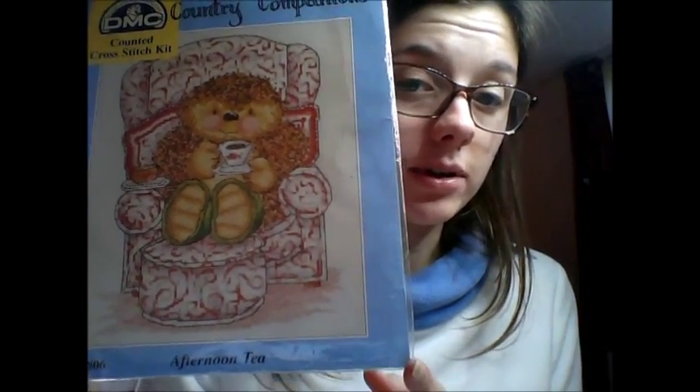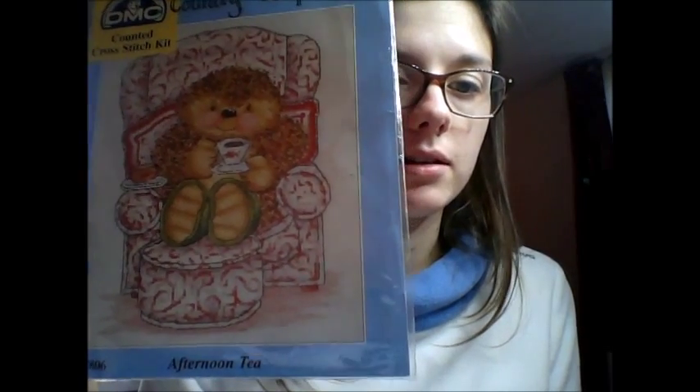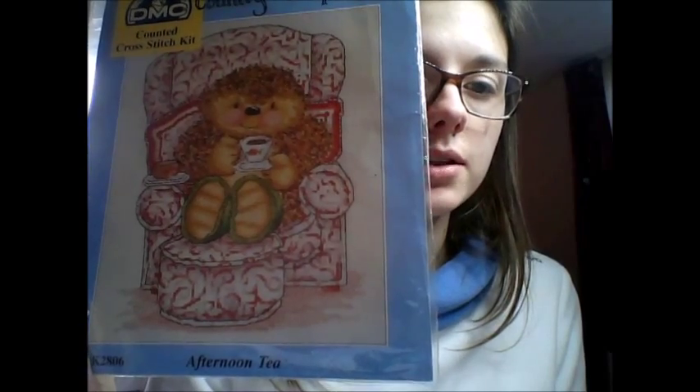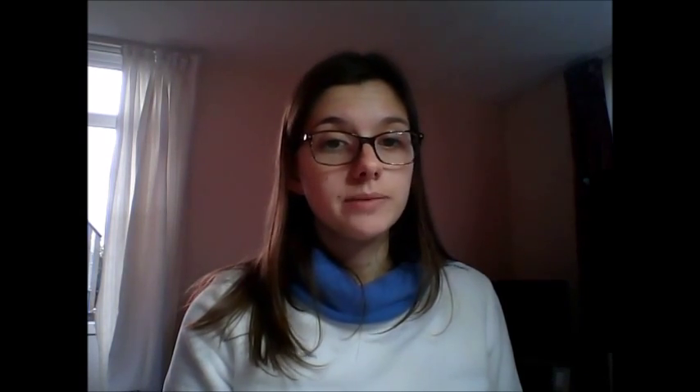It's quite a big one and I bought it off eBay because it was just so perfect — I paid quite a lot of money for it, I think £16. It's called Afternoon Tea. I don't have to finish showing it because obviously my mum has it, but I will insert a picture here.